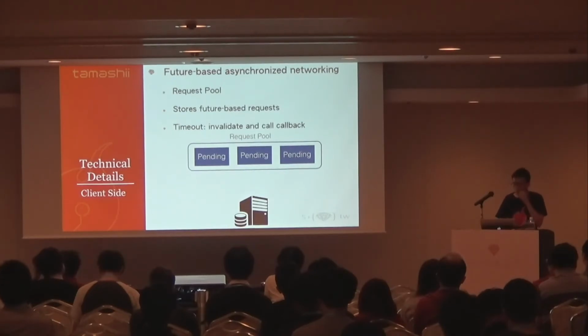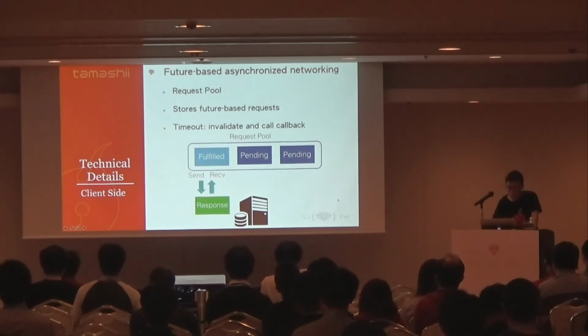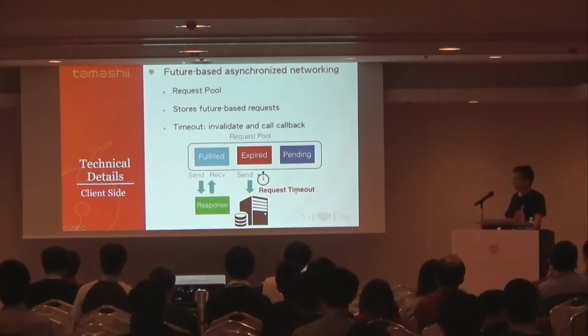In the example above, there is also another component called the request pool. The request pool will hold the requests to send to the server, and when the corresponding response is received from the server, it marks the request as fulfilled. In addition, the request can also time out. When the request does not receive its response within some time limit, it can invalidate itself and remove itself from the pool. Then we will inform the client that this request has expired.